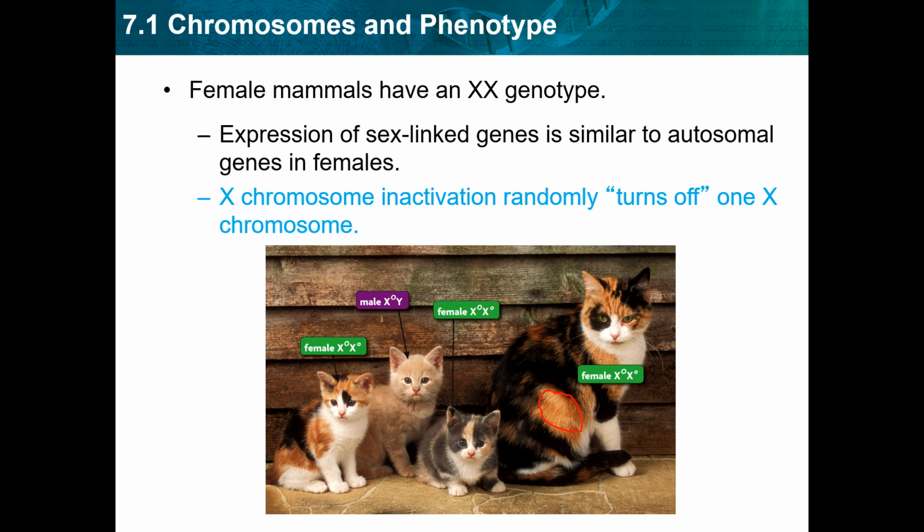So the different patches are coming from different skin cells choosing a different X chromosome to activate. In contrast, if you look at this male calico cat, the males don't have the spots. And the reason for that is because they only have one X chromosome. So every skin cell throughout this cat is going to be expressing that single X chromosome, so they're always going to be expressing the same genes that code for that skin color.